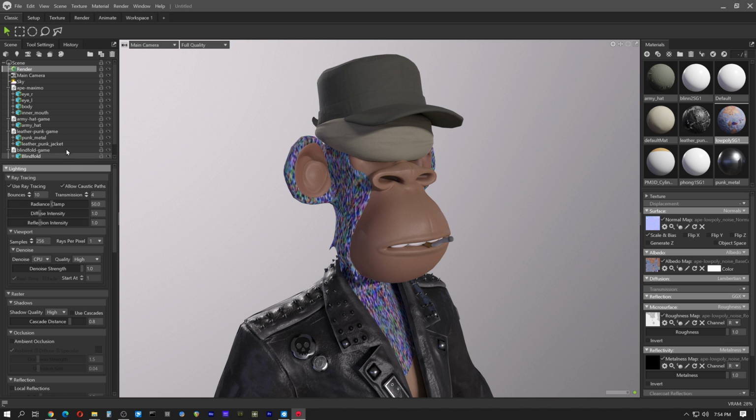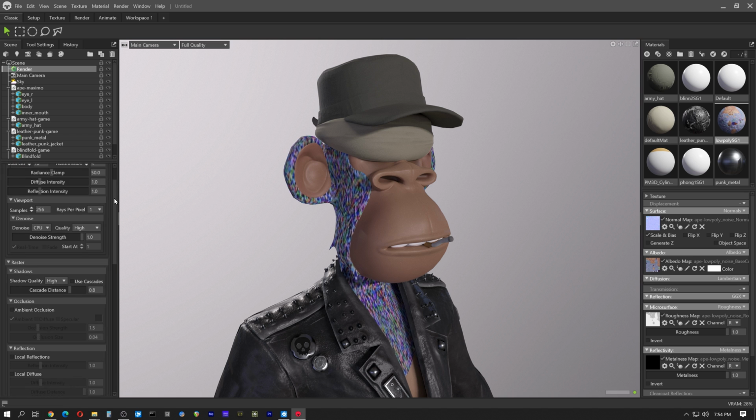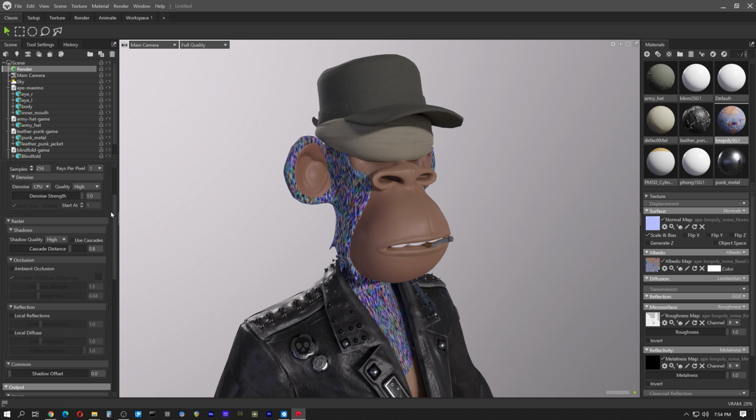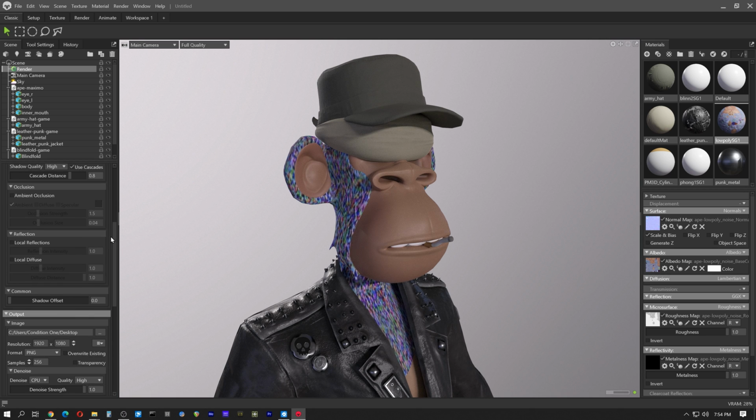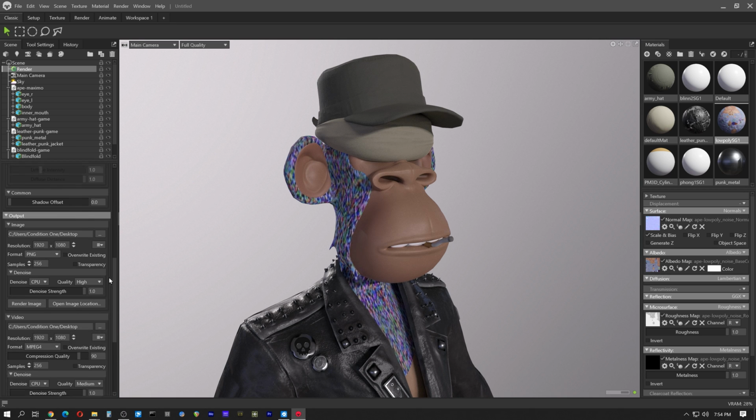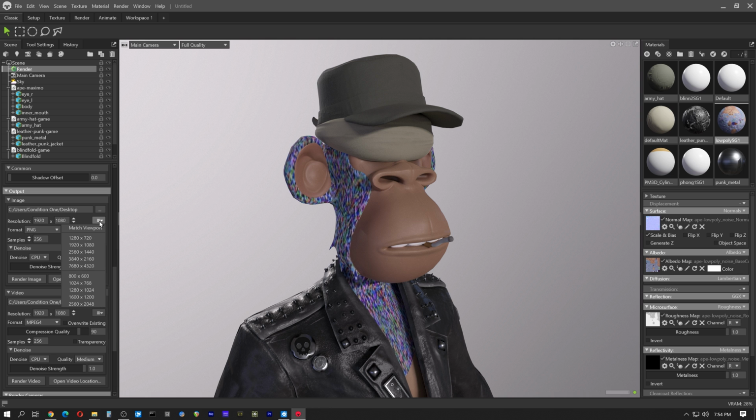Okay, and then again, I'm going to be kind of crazy with this. I'm going to crank things up. I want everything on high quality over here. Why not? Let's use cascades on shadows. Maybe that's even cooler. Down here at the bottom, resolution, I'm going to go to this quick menu and do 4K, 3840 by 2160. I'm going to crank the number of samples up to, like, ludicrously high, probably 4096. You'll have to play with this on your own. Then I'm going to go EXR 32-bit, which is absolutely the highest quality it possibly could have.